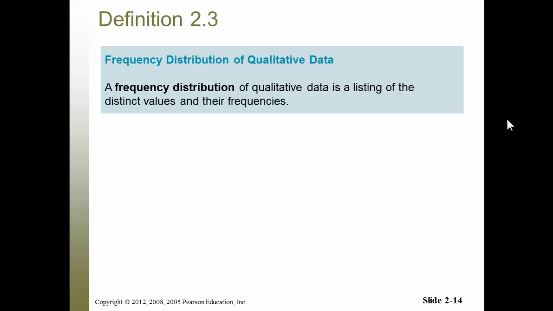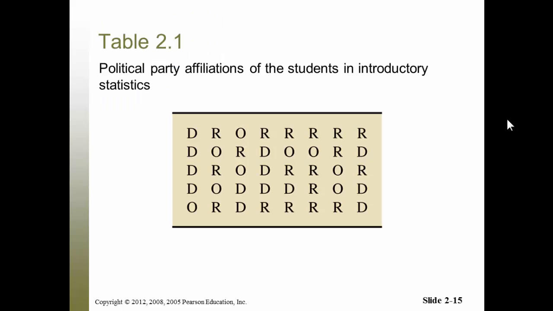It is something that we've all done a lot of times without having a 6 or 7 syllable expression to call it. Here we have, in categories, Democrat, Republican, or other party affiliations of students that were in somebody's class once upon a time. This is what you would call a convenience sample. That's not a compliment ordinarily.